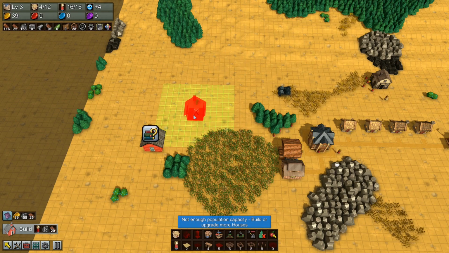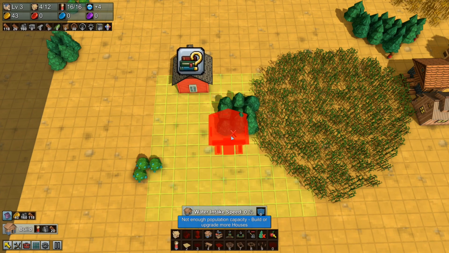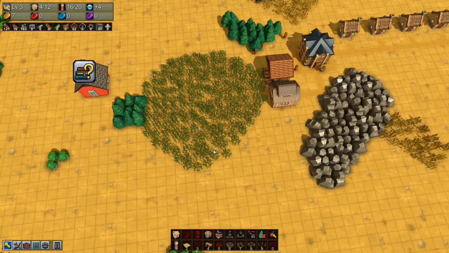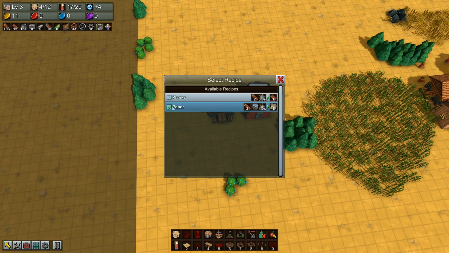Let's get ourselves a lumber mill. We can't do that because we need more people. Right. We upgrade. Yep, upgrade you, and we'll upgrade you. And there we go. We have four houses upgraded. Excellent. And you need to take out that line and that whole line there, which won't be a problem once we get the drills and stuff going. So, get a lumber mill. Put him next door. It doesn't make any difference, I don't think, because what we should do. Bring them that side.